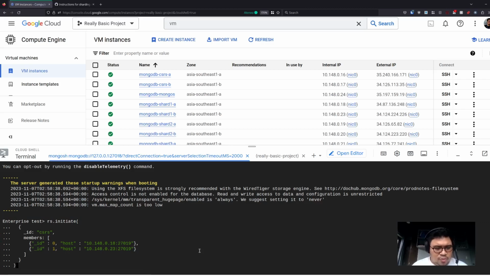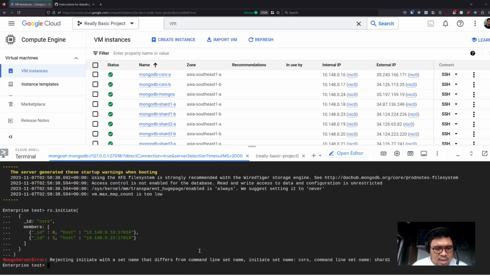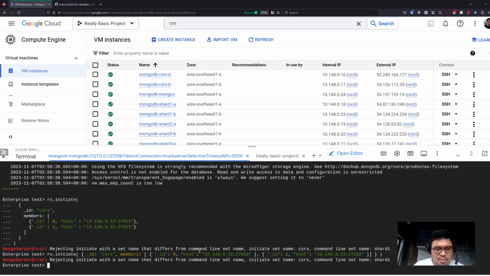Actually, this also won't run. I also noticed the mistake. You also need to configure the port correctly. So config servers run on 27019, while shard servers run on port 27018. So that was a mistake on my part, but this is again common mistakes that you may make. Okay?